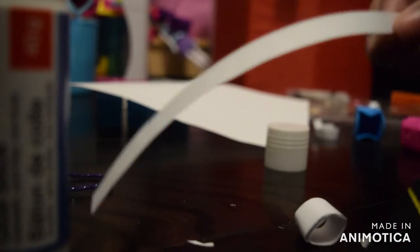Then you're going to glue it to the bottom. You can do this with hot glue or glue stick. I think hot glue would be actually better because the glue stick's not really sticking. So to make the handle, you cut a strip like this.